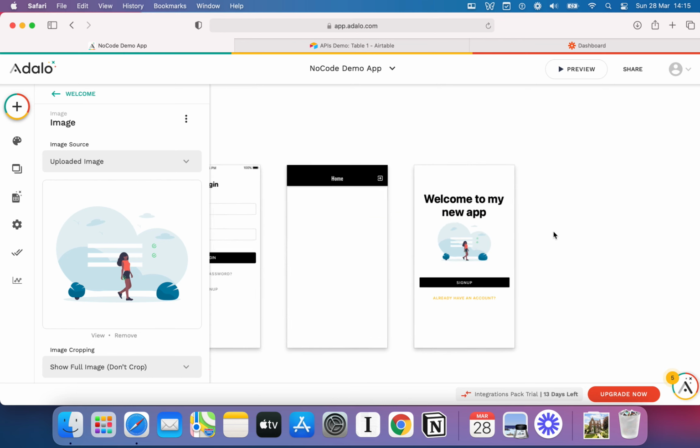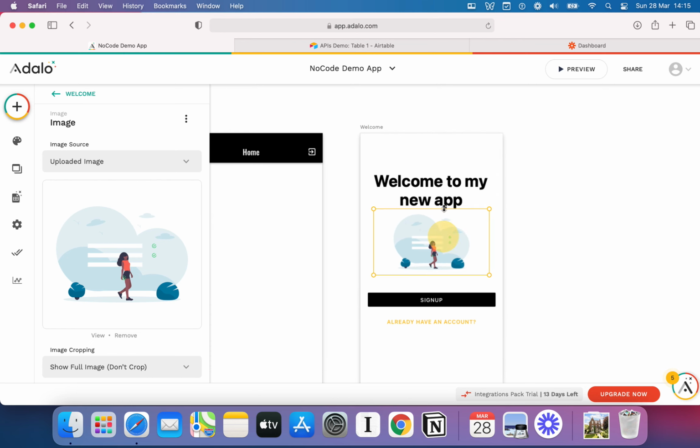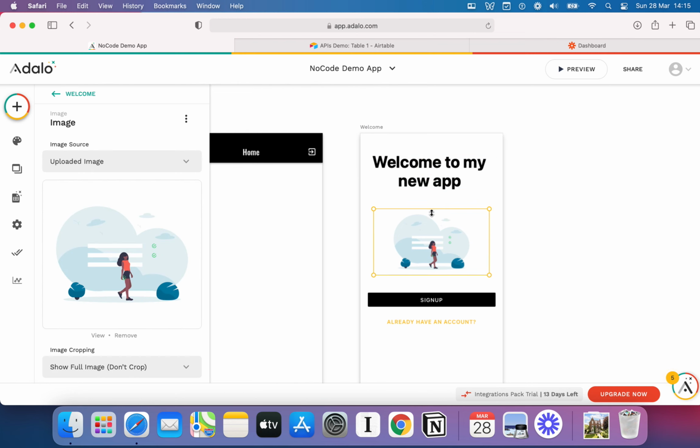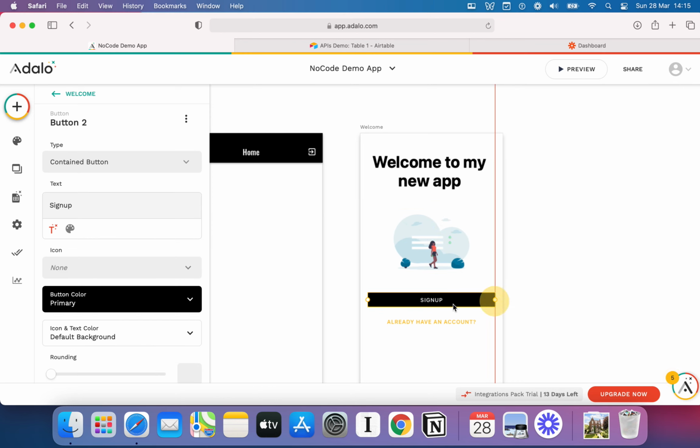The other thing that I can do in Adalo, if I zoom in a little bit and let you see, now I've selected the image here, I've selected the text, I can move that up and down however I like. I can move it really wherever. There's no real barriers in Adalo. You can literally put something wherever you want. You can make it as big or as small as you like and play around with it.